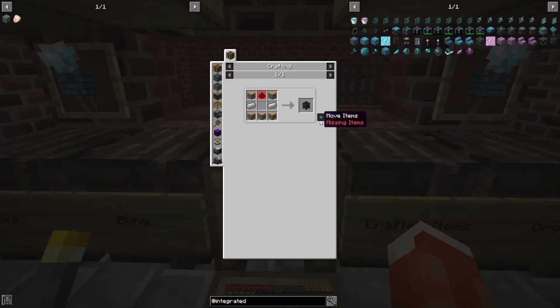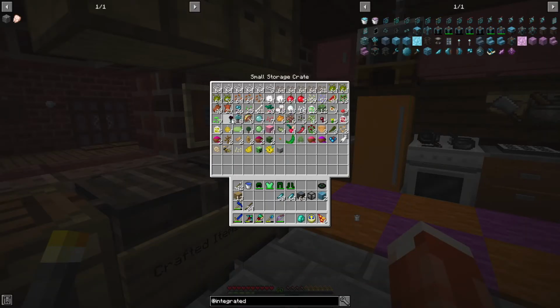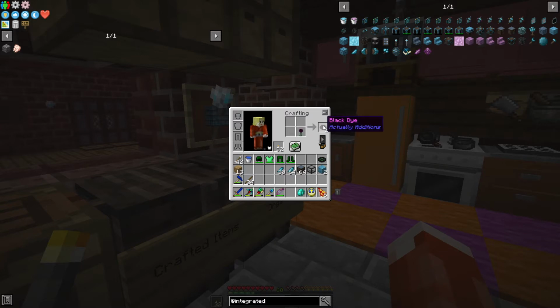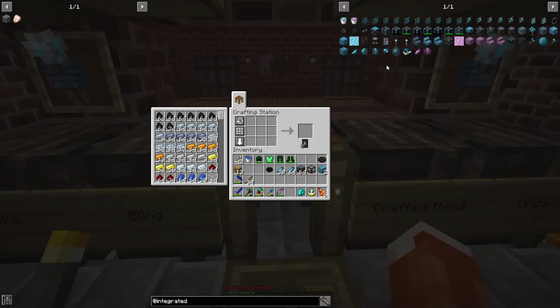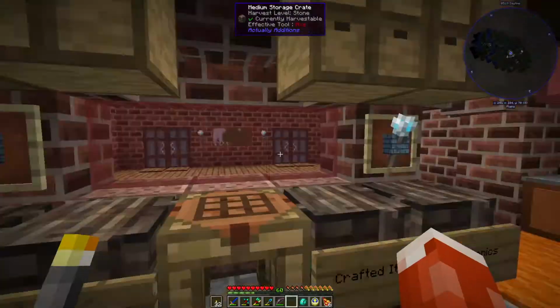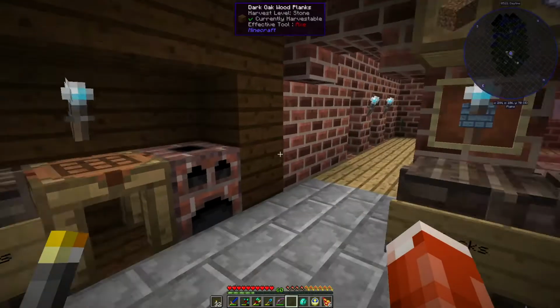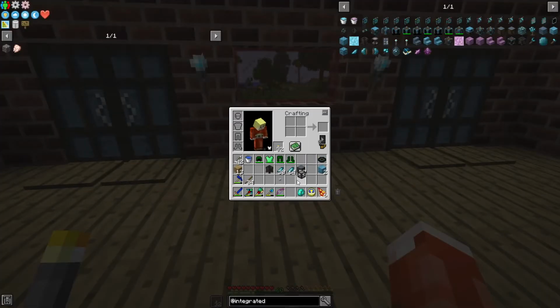We're going to make our drying basin, which requires black dye, which I have these beautiful little lotuses from Actually Additions. And guess what they give you? 2 black dye. That's so cool. Let's make our drying basin, and we will also need a source of redstone. In this case, I'm choosing to use a button that I made from some of our stone, and we're going to set this up in here where it won't be in the way.